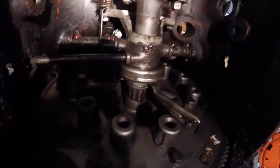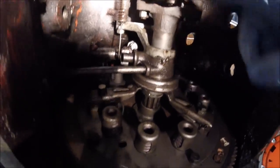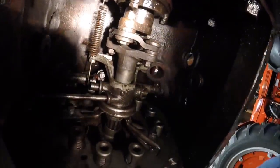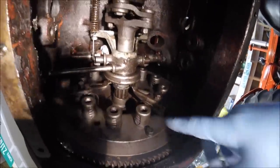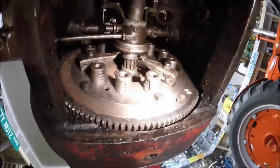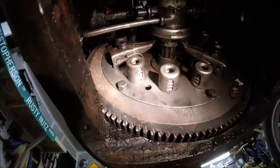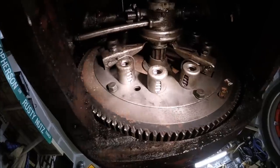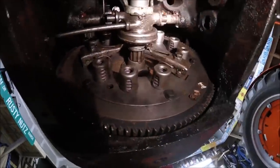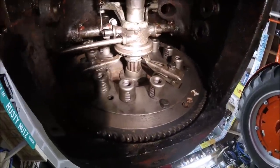and the carrier yoke, loosen that. We'll loosen all of our drive shaft bolts, and then from there we have to take three of the clutch cap screws, the pressure plate cap screws, off, and they get threaded into these holes here. If you can see them, there are three holes, and that'll compress the clutch springs so that you can remove the clutch and clutch disc assembly as a unit. So hopefully this all works as planned, but we'll find out.